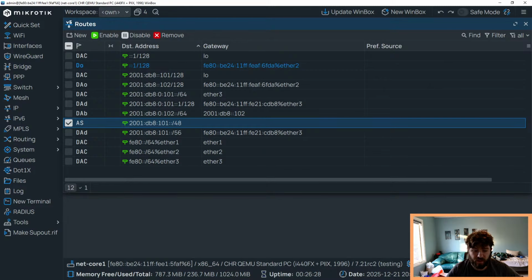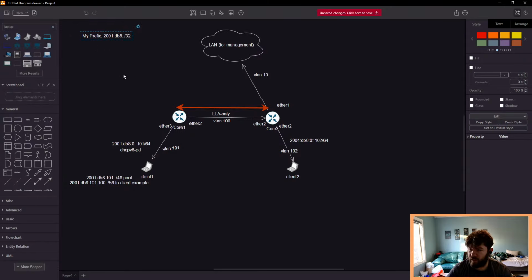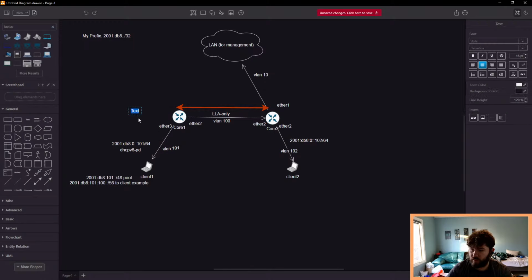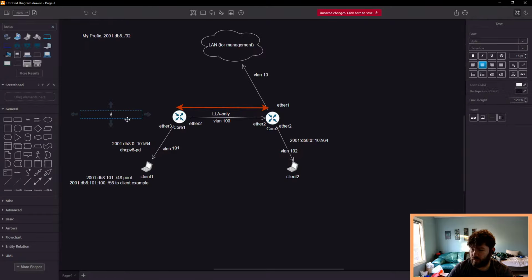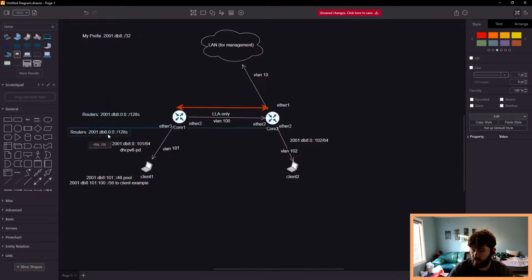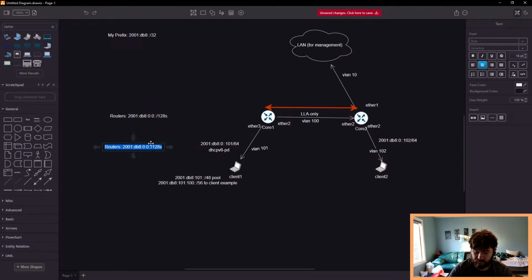So I'm going to go back to the drawing. Okay, so at the top level we have... that's my ISP. We got a 2008 DB132. The router loopbacks are out of the first subnet. On link. So my prefix is 32. I'm using the first 64 for 128s.